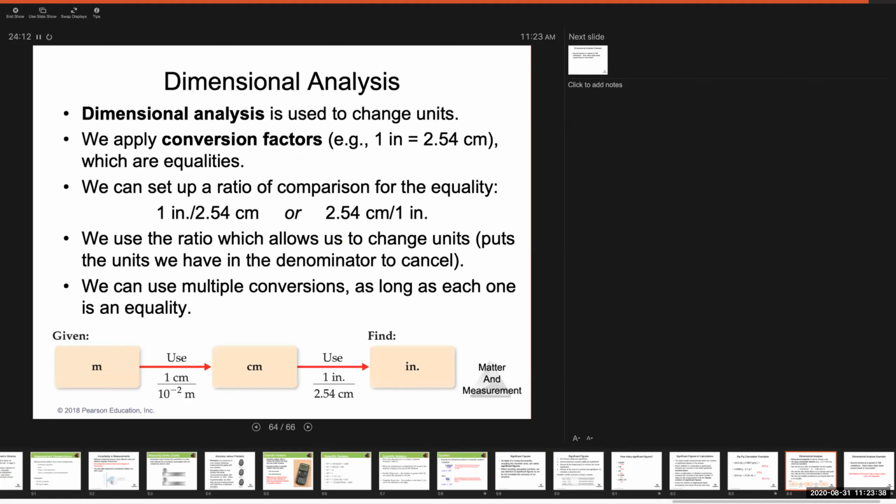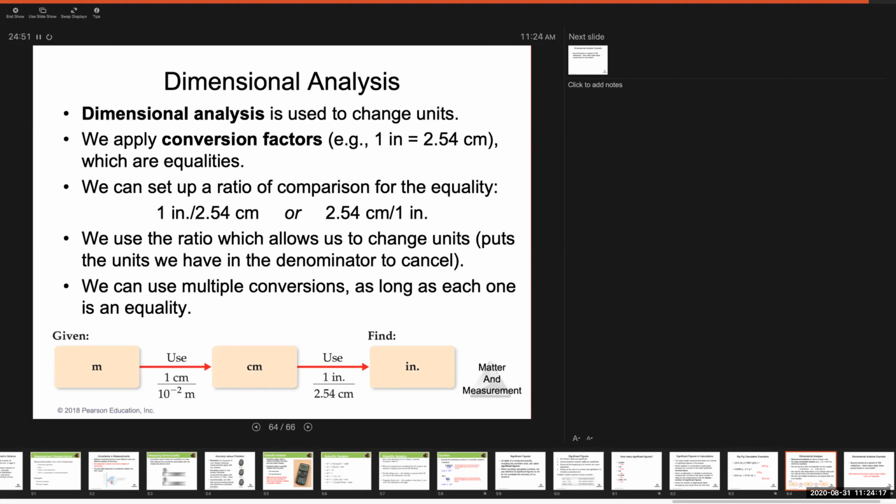Okay, let's talk a little bit about dimensional analysis. We had a brief example just now using dimensional analysis with density. It's interesting: in general chemistry, there are some things you'll learn for the class and probably won't use much going forward. There are other things you'll learn that I guarantee you will use constantly if you do chemistry. This is one of them. Dimensional analysis. This is the key to most of the calculations that you'll do.